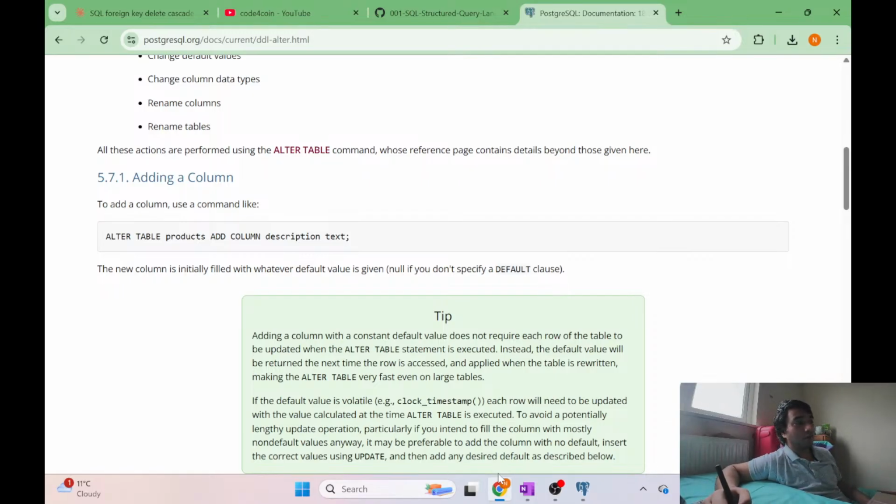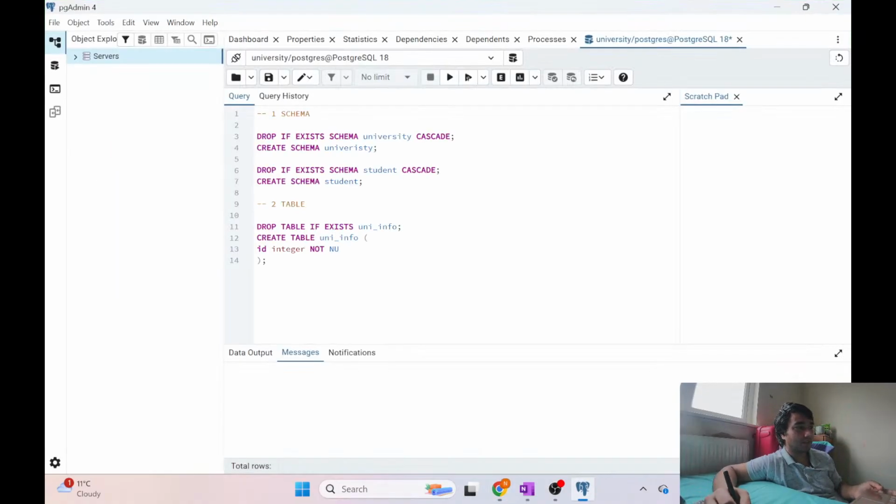Okay, so now we will start with this one slowly and gradually. What we are doing, we're not just reading it, we're going to implement everything, and it's a very simple thing. We create a schema university, then we create a table. I'm going to create only one schema, campus.